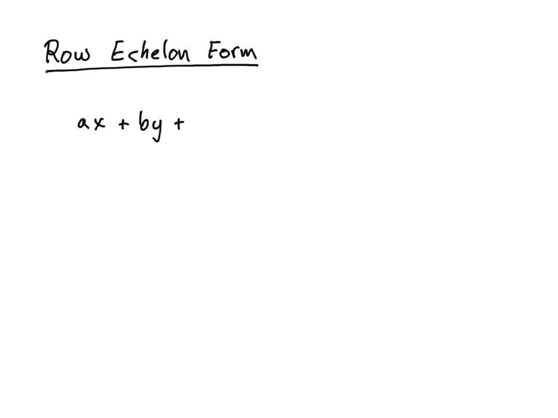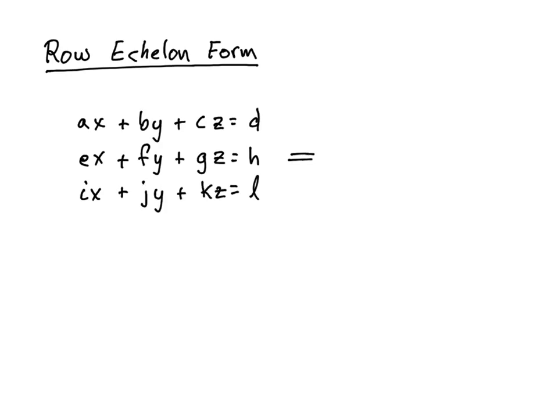Okay, so let me talk a little bit about the goal of how we're going to do this. Let's say we have a system of equations, and I'm just going to use symbolic coefficients here, a, b, c, d. No particular meaning to them at all, except that they're coefficients, but we have 3 variables. Ultimately what we want to do is eliminate these 2 x's, and eliminate this y to get it into this form.